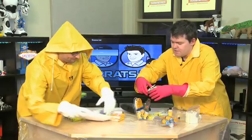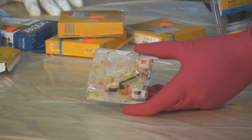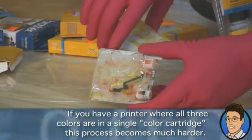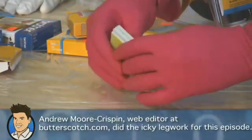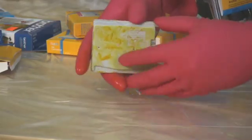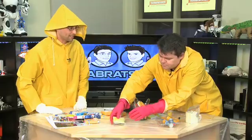When you start this process, get an existing cartridge, take it apart, and have a look at what it looks like inside. Some of them have sponges on the printhead; some just have a little bladder. You want to find the optimal entry point, because you're inserting ink through a syringe. Andrew determined that the optimal spot was through the top — you can see the little hole he punched in here, which went through the top and into the bladder itself. The problem is if you miss, you end up with ink outside of the bladder and a ruined cartridge.